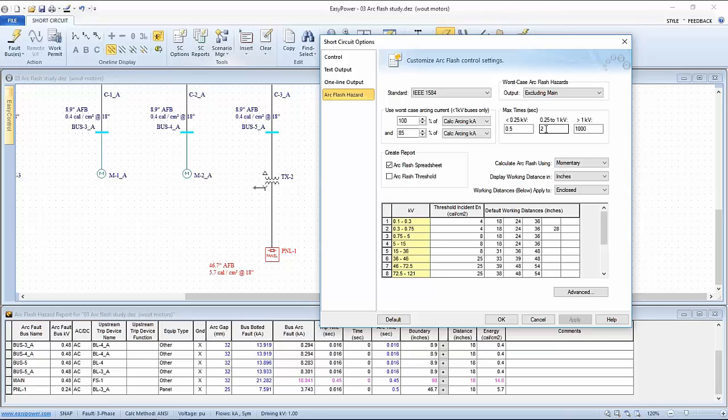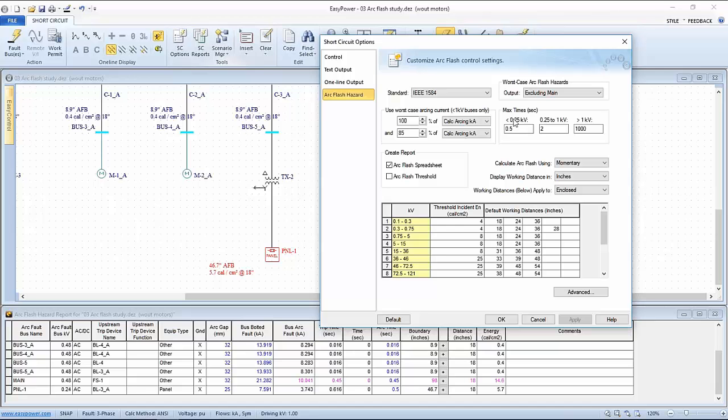I'm not sure how comfortable I am, and it really depends upon where I am in the system and the absolute short circuit current available. There are certain places where I may not want to limit my arcing time calculation to 2 seconds. I'd want to know what it really is as far as the trip devices.